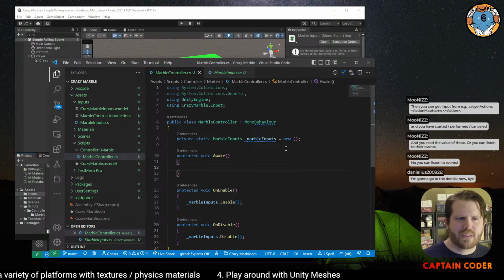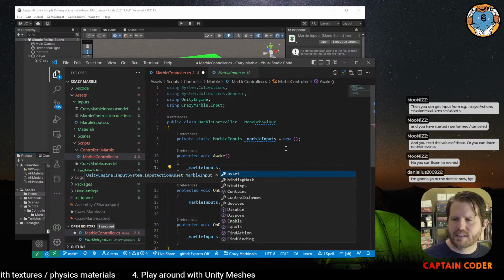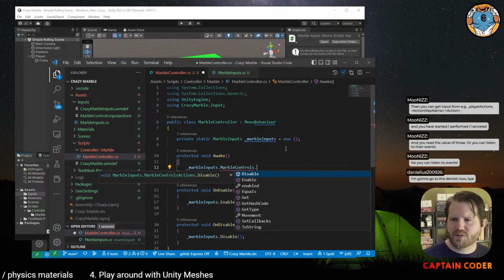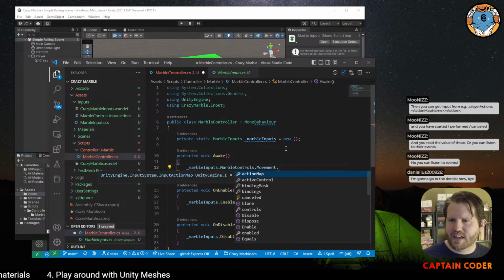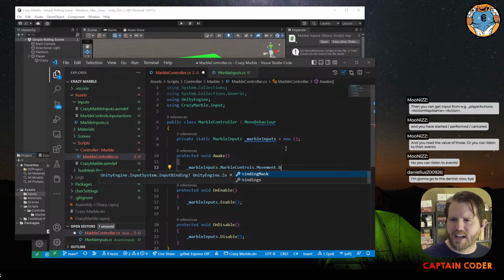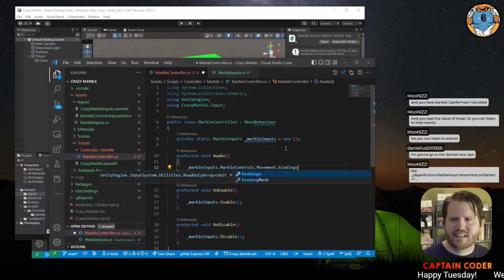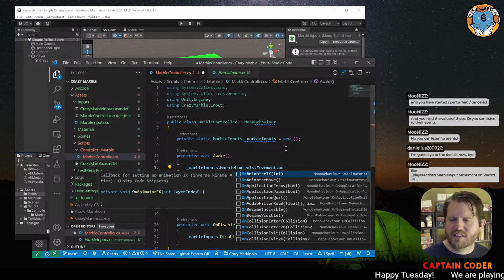All right, so marble inputs dot marble controls dot movement dot bindings dot movement dot on started.